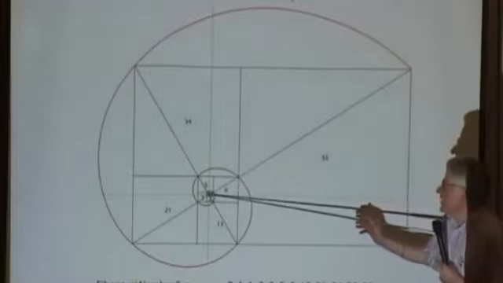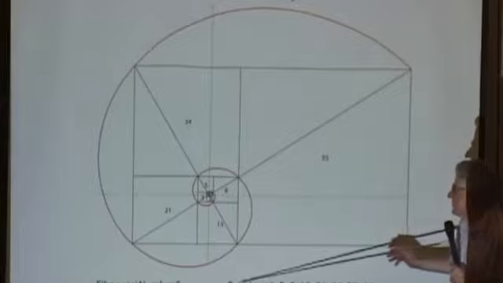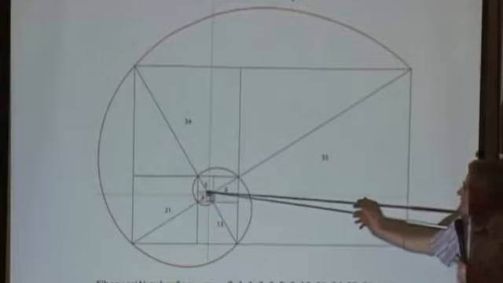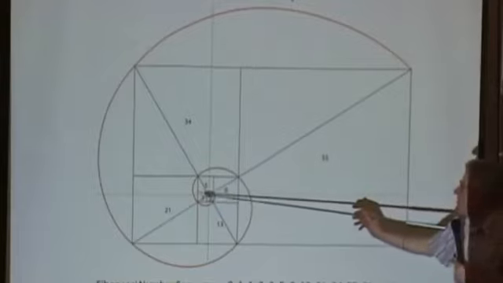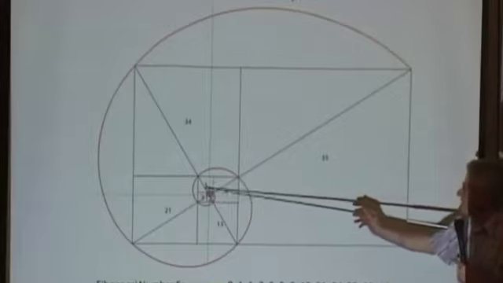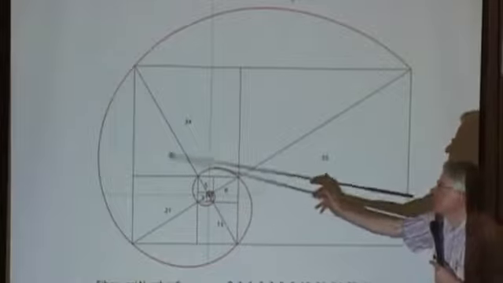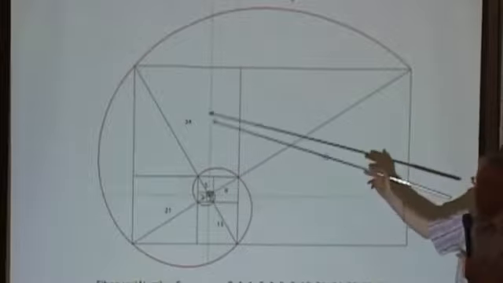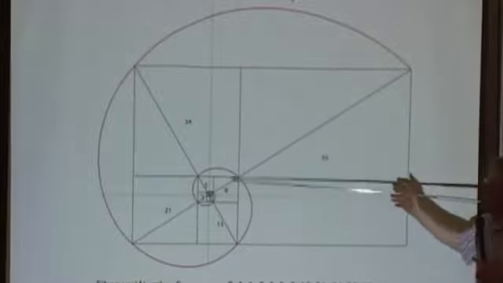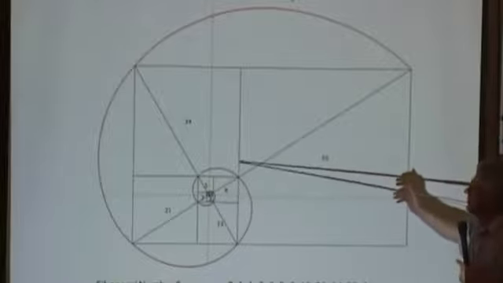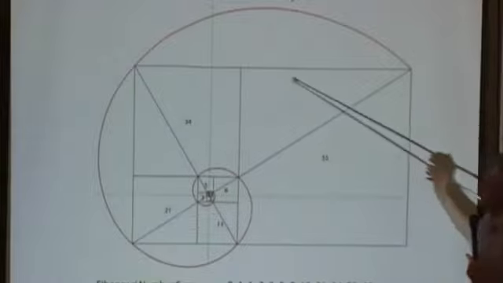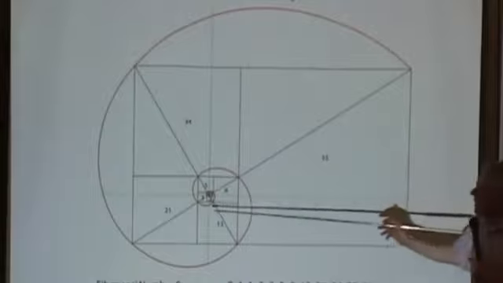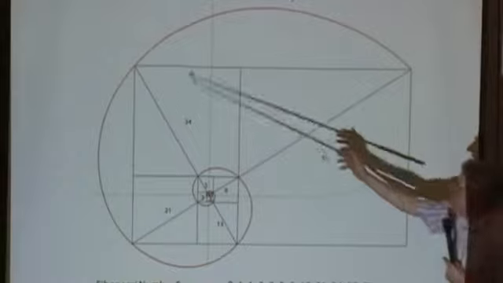So instead of working with our rectangles, we start with two inner squares representing the 1 and the 1, build a new square on the sides of those to get 2, build another square on the sides of those, combine the 2 and the 1 to get 3, then combine the 3 and the 2 to get 5, and combine the 5 and the 3 to get 8. So we get a progressive expansion out along this number sequence, which builds a pattern that is very similar to the golden mean spiral. So these rectangles, the smaller and the bigger rectangles, they come into the golden mean ratio, into the golden mean proportion. And furthermore, if we draw the diagonals, we get the same central pivot point.